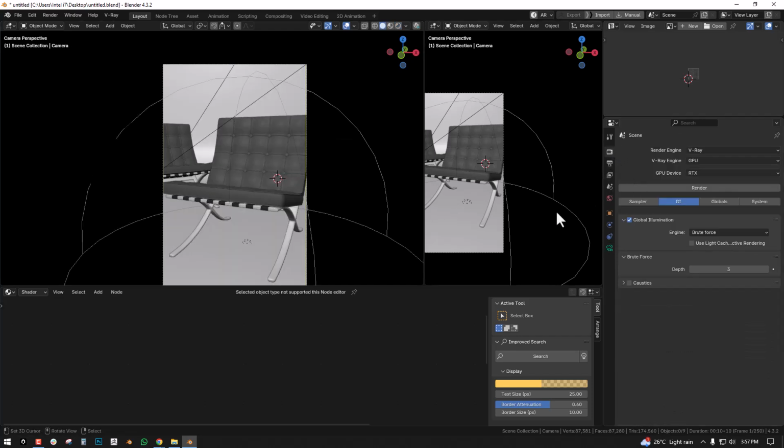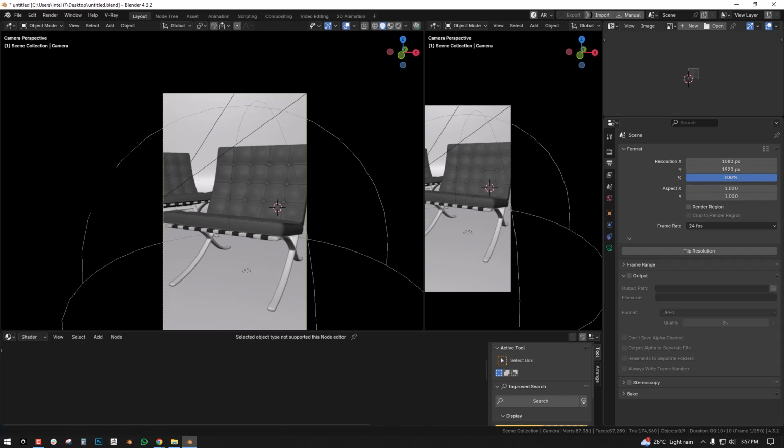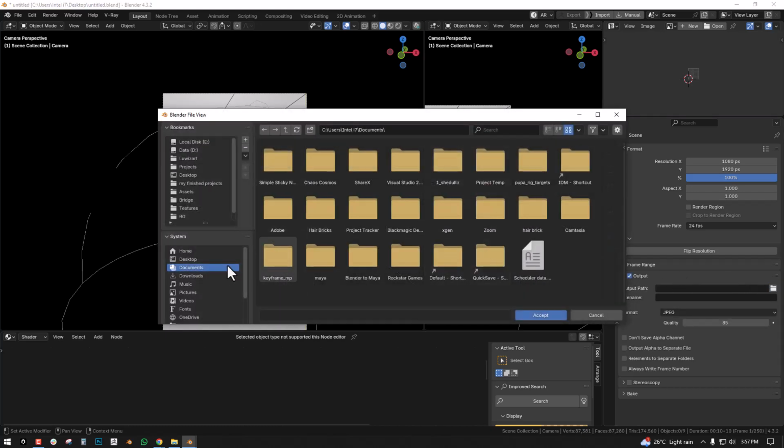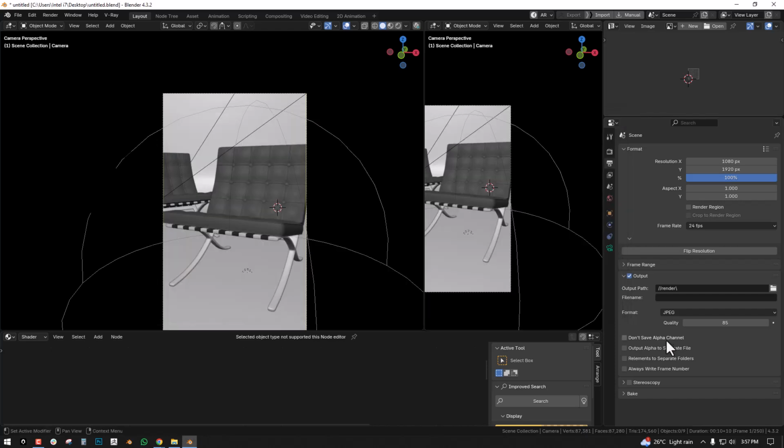Let's go over some of the settings to make sure everything is set. Set this to 1. If you want to save an output of your image, we can just quickly do a test. We'll call this render. We'll accept that. The frame number is if you're rendering out an animation. Or elements to folders, if you want to organize it into different folders.